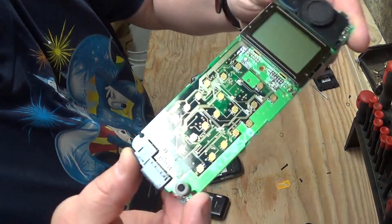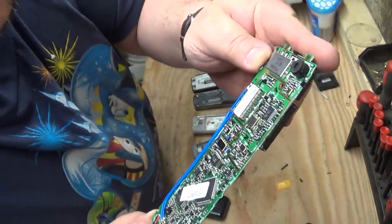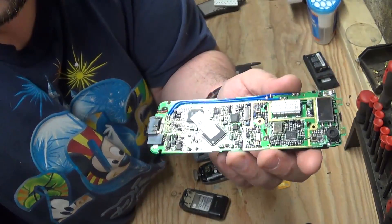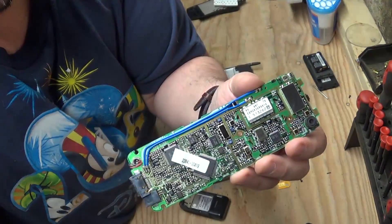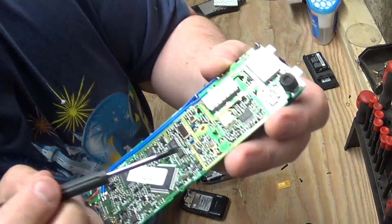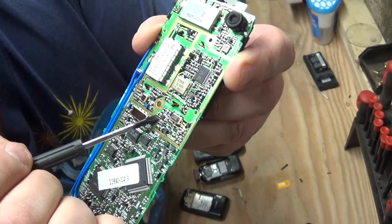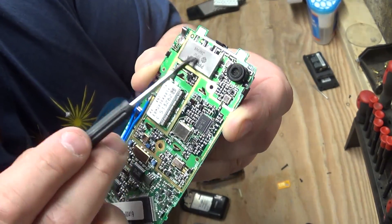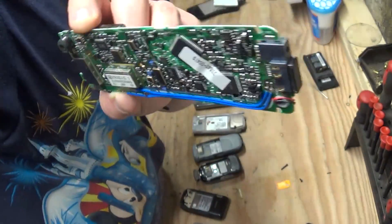This is the board that comes out, and if you look at it, there's really not a whole heck of a lot of gold on there — there's some, but not much to get excited about. Before you process these things, you can process the boards in acid peroxide, but you need to make sure you get everything off first. Use a hot sand bath and pick off the crystal oscillators — those have gold in them. The monolithic ceramic capacitors will have palladium and silver. A lot of these little things will visibly have gold on them, so make sure you put those aside for processing or selling elsewhere.